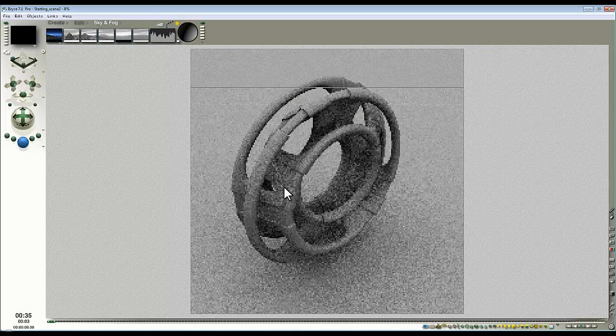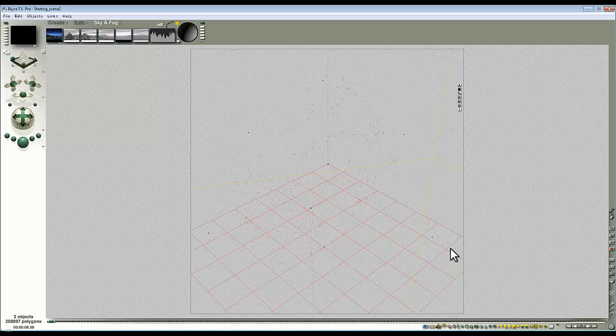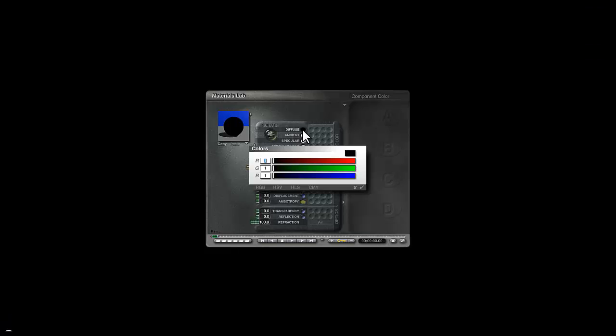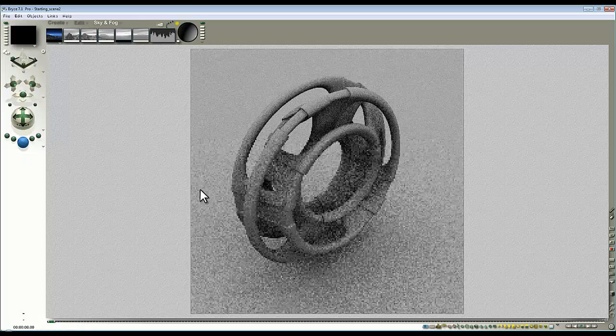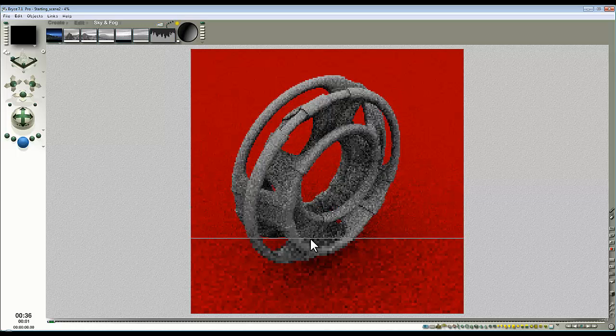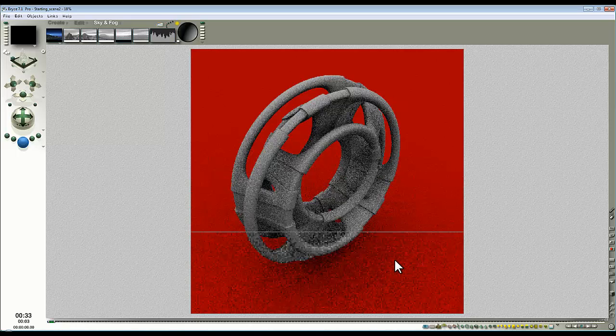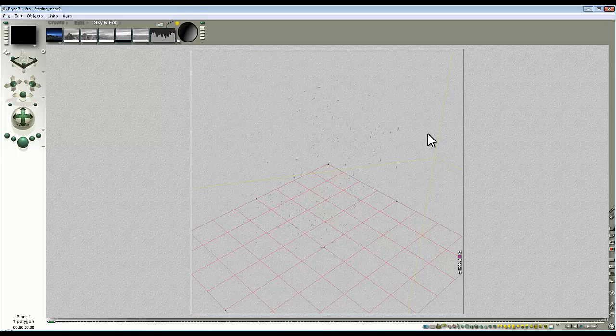So this looks like a transient render, but in actual fact it's behaving more like ambient occlusion, and I'll demonstrate that by selecting the ground plane here and making the colour predominantly red. If I make this predominantly red now, you would expect, under normal circumstances, there to be some colour transfer between this surface and this one. But the thing is, it's only the background that's counting, the gel light, because the gel light's so bright compared with these other surfaces.